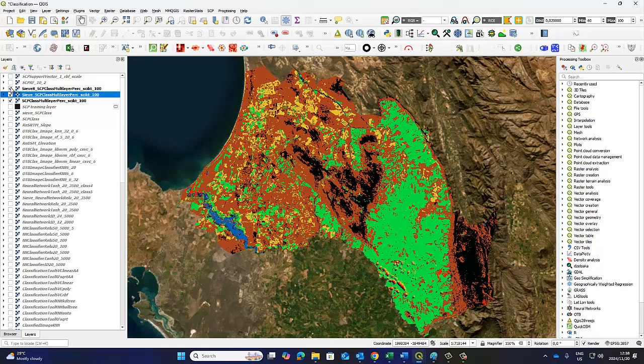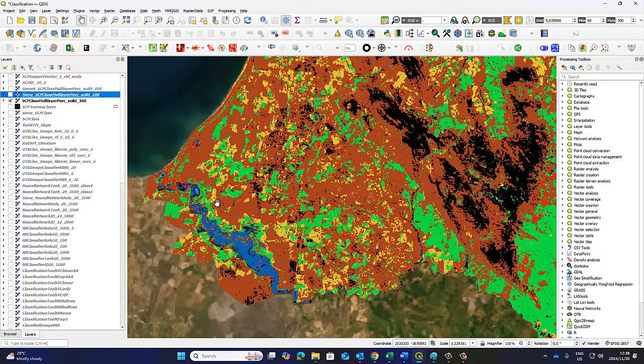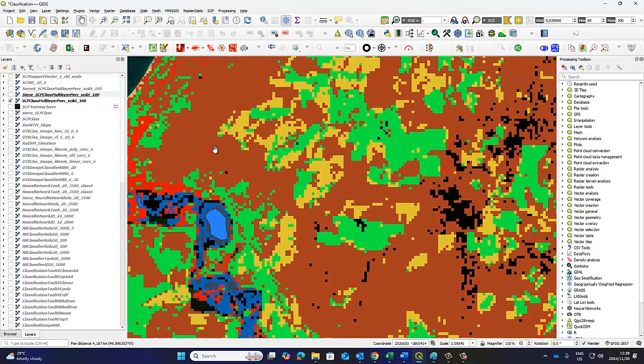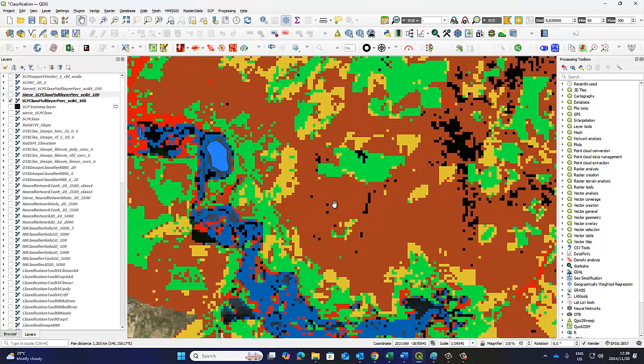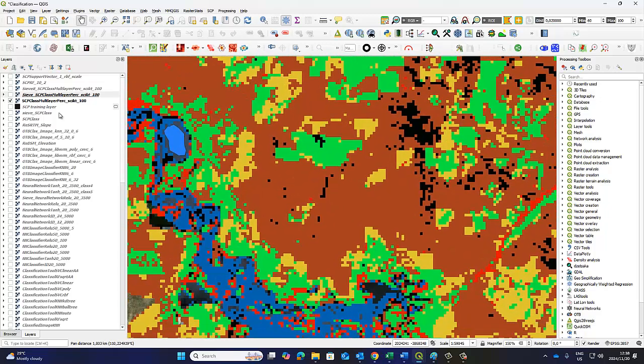There we go. So there's with the 8-pixel connections. Okay, so let's quickly locate a place and then zoom in and see what the difference is. Let's quickly go and have a look and see what this looks like. Okay, so that's the raw image, the classification. And remember, the idea of the sieve is to identify these outliers and then to merge them with the majority area around it, with the classification around it.